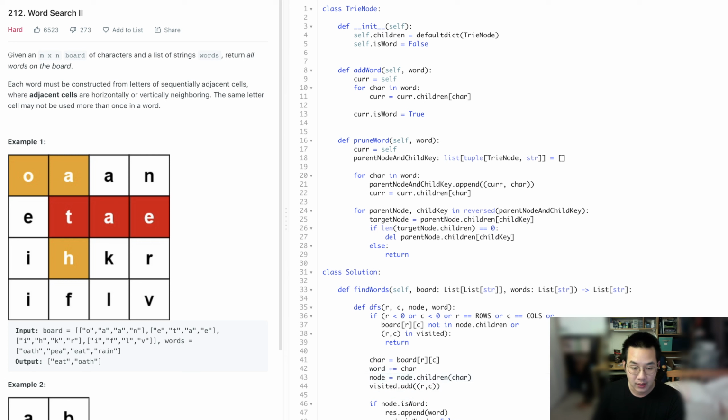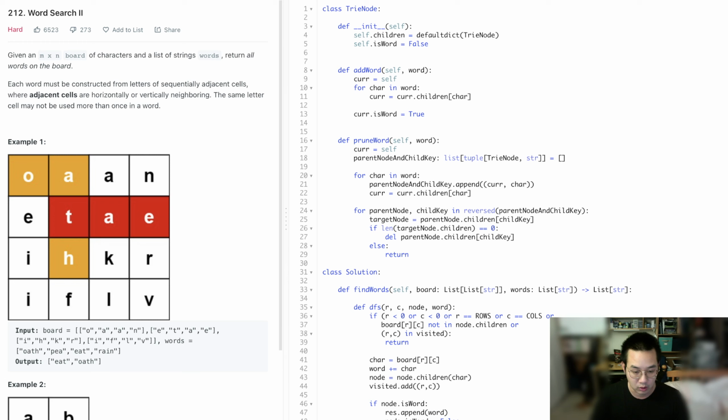And now with that done, we are ready to just keep on visiting all the DFS calls. So DFS, row, column, this particular node, and this particular word. I think this node could be better called cur, but we can change that later.